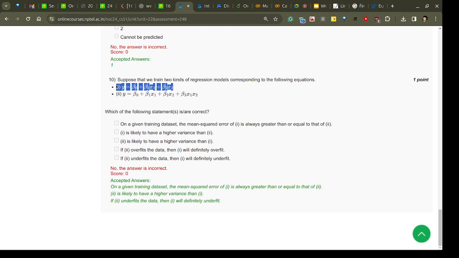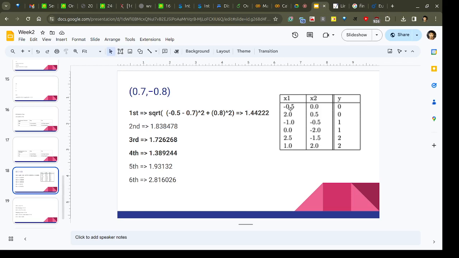You might think that if I build a very big model, then I will get very good results, but that is not always the case. What can happen? The model might memorize that 0.5 and minus 0.5 gives 0, and 2.0 and 0.5 gives 0. So the model will be able to memorize this, but if we give minus 0.400, it will not be able to do it correctly, because the model has learned to predict on this data only. If you give something outside of this data, it will not be able to, and this happens because the model is too powerful and memorizes this data.